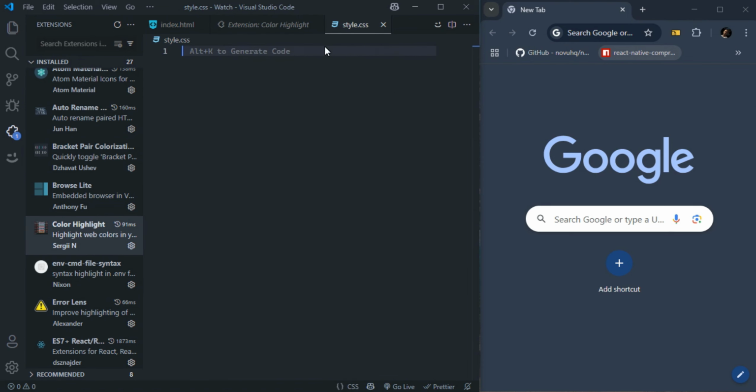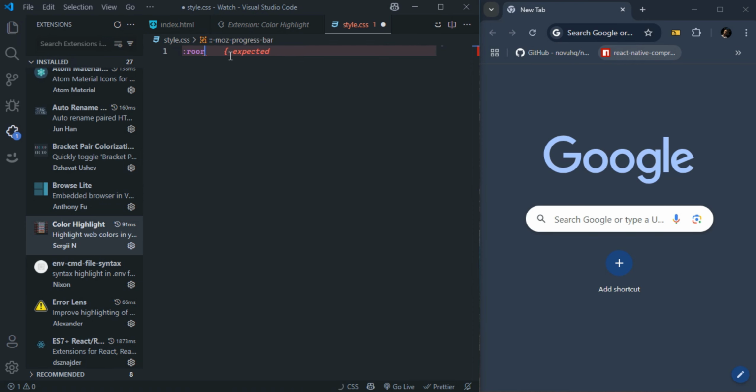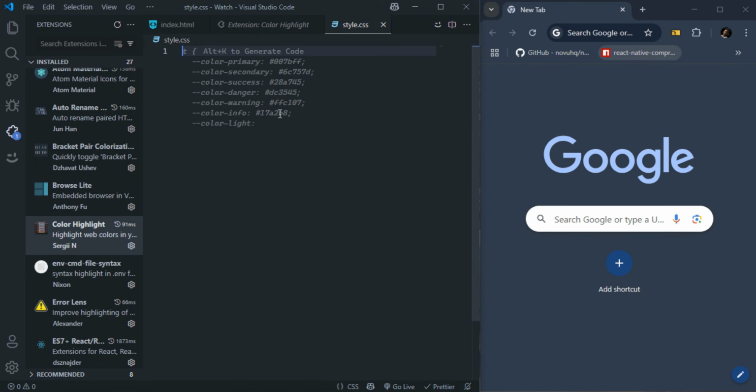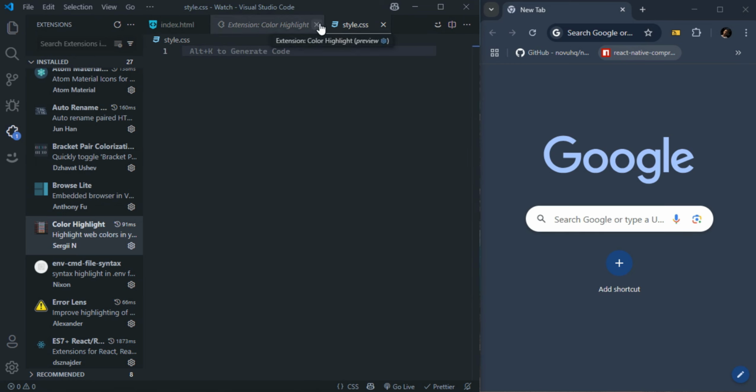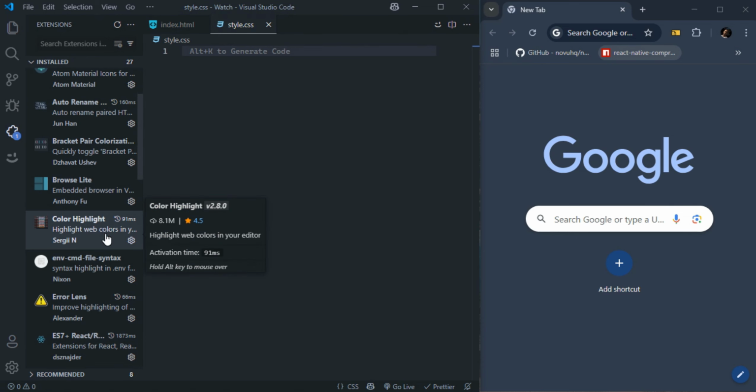For our styles here, later on you will see that we'll be having something like root, okay, then we'll be having primary, so that you will see that here we have the color highlights, okay. So we can continue. The color highlight, we just use it for that case.